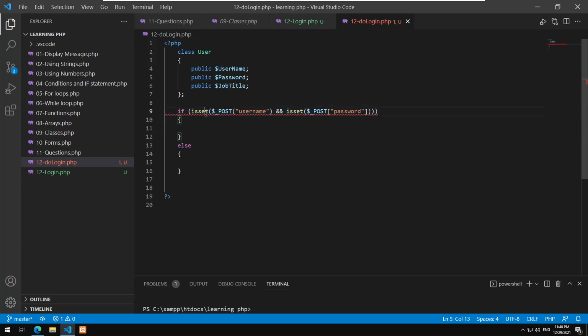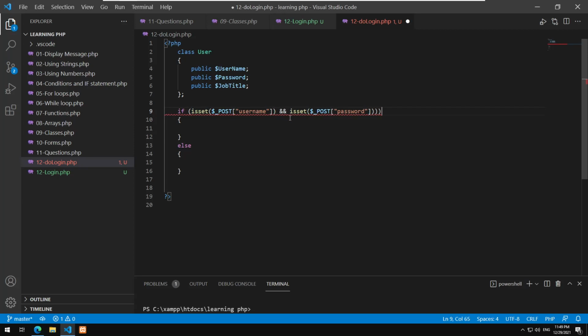Oh, wait a minute. Square brackets, there you go. I didn't close this bracket here.